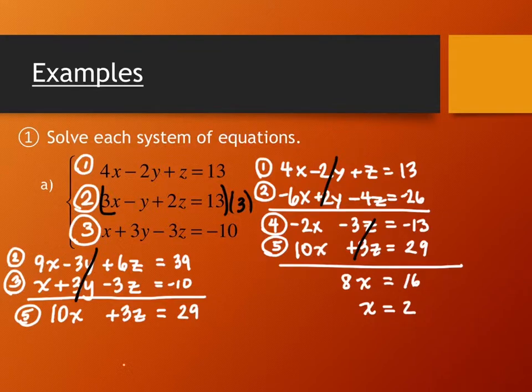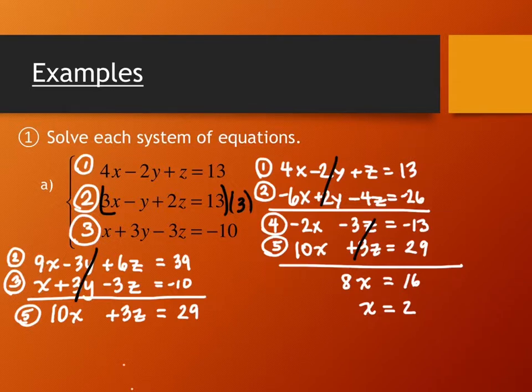Okay, now I've got 5 equations on the board, 1 through 5. I have a value for x, and I want to find one of my other values. Where do I have to plug it in? I only have like 2 choices. Equation 5. Yeah, I got to plug it into equation 5 or 4. If I try to plug it into 1, 2, or 3, I can't solve for either of the missing variables, right? I'll still have 2 unknowns. But equation 5 and equation 4, if I plug it into either of those, I can solve for z. So which one would you like to plug it into, 5 or 4? 5. Somebody said 5, so we'll go with 5.